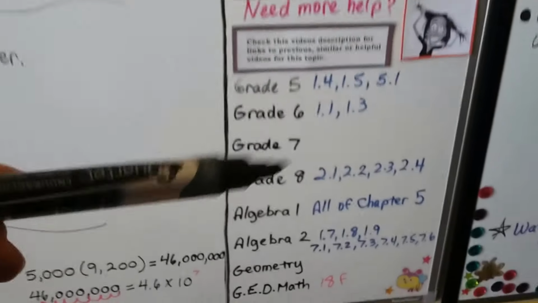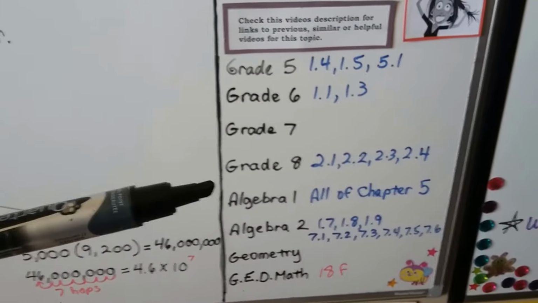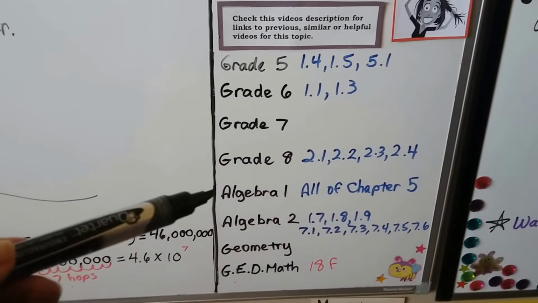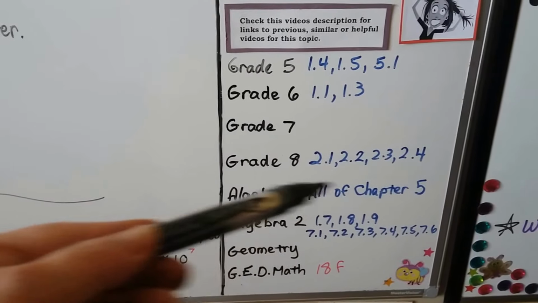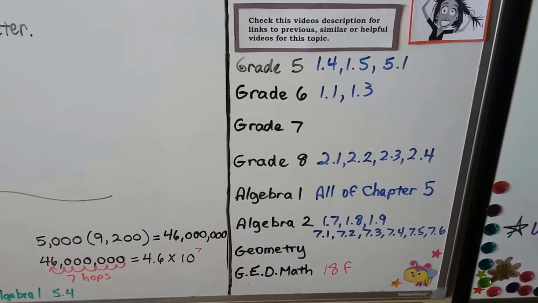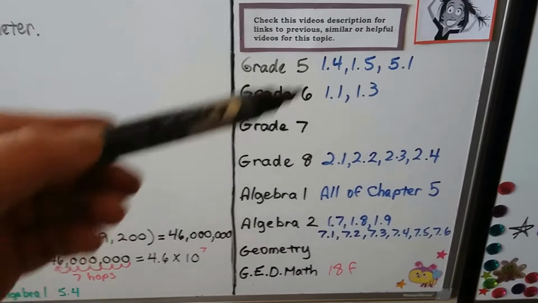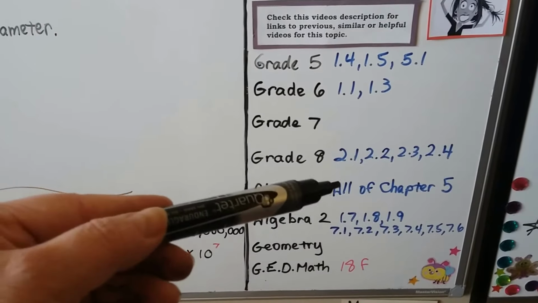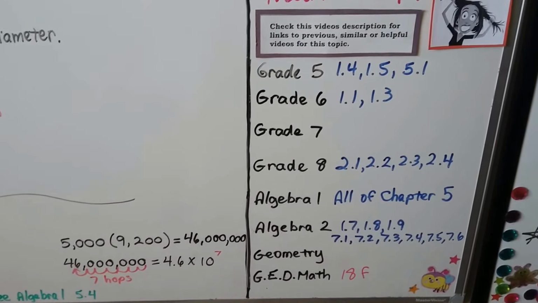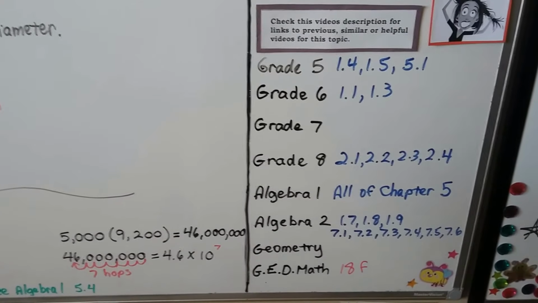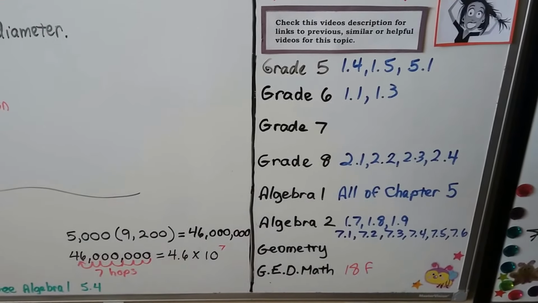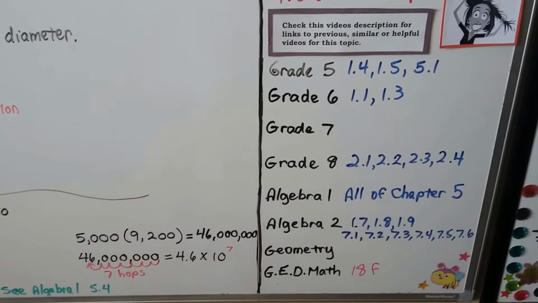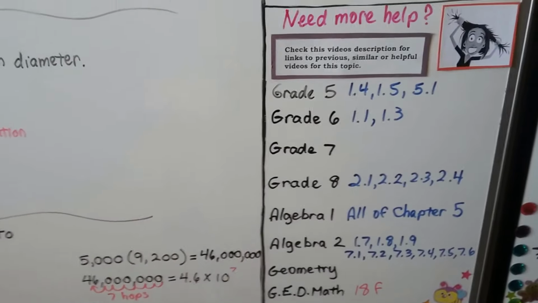So, go to these videos. You can pause this video right here and write these down. What's going to really help you is watching this Algebra I, all of the Chapter 5 videos. You can watch these Algebra II ones too if you want. Okay? And if you're really confused, you can go back to the grade 5, grade 6, and grade 8 videos to get a running start before watching the Chapter 5 video. But you could try taking the test and fail it and say, I needed to go deeper because this book just glosses over everything, all right? So all these links are going to be in the description to help you.